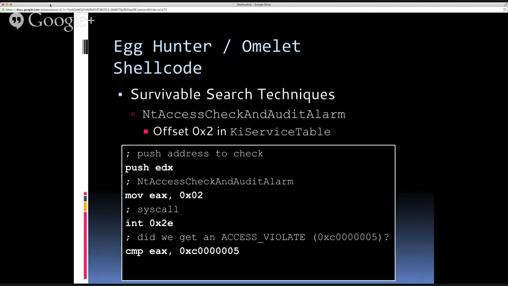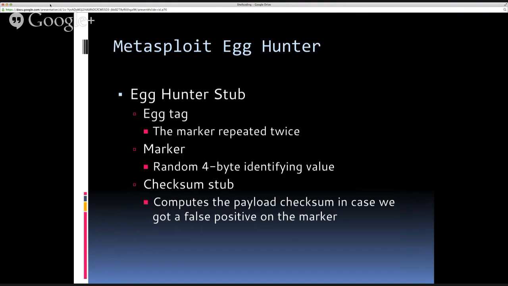And if it would, then that's not an address that we want to try to read from, because otherwise it's going to crash. And so you want a search technique that's going to let you churn through your memory space where your egg might be, but making sure that it doesn't actually cause a crash or access violation. So Metasploit makes this pretty easy for us: you'll have an egg tag, a marker, and then a checksum stub.